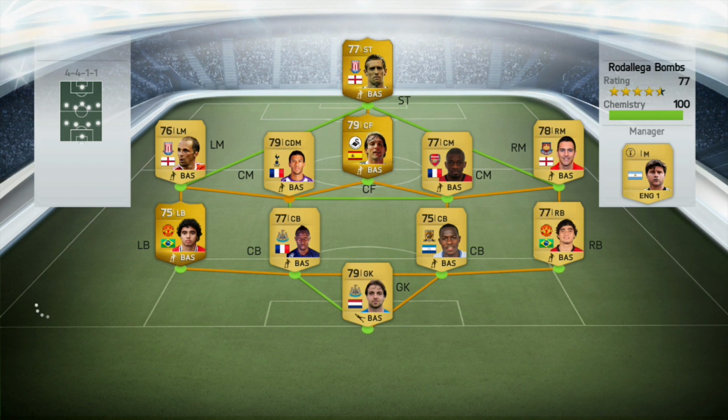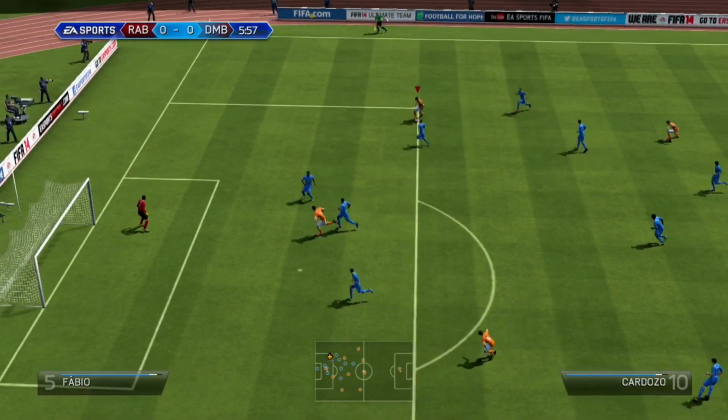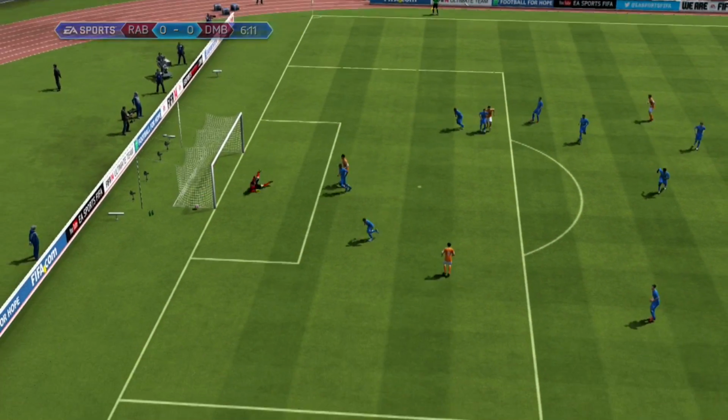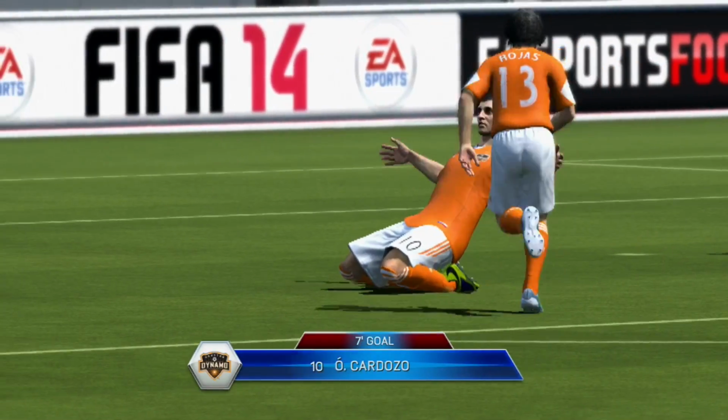Oh, my next opponent has Crouch up front, an all-gold squad. A lot of BPL players. Going to be interesting here. I'd say that he's got a better team than me, but FIFA's not always what team you got. Cardozo! I love the finesse shot. Bangs it right off the crossbar.